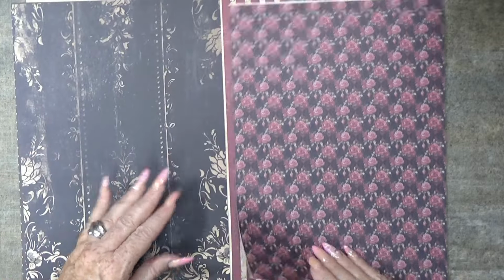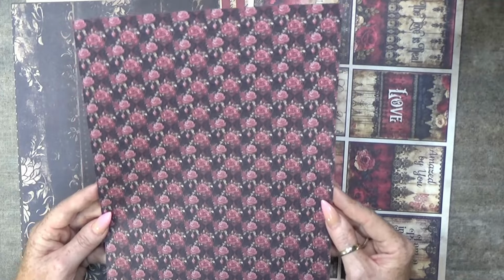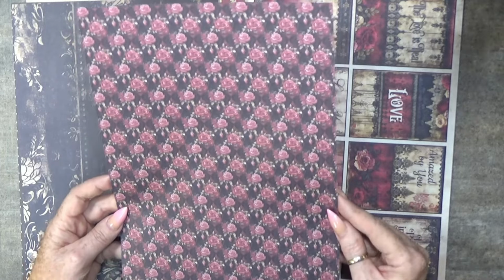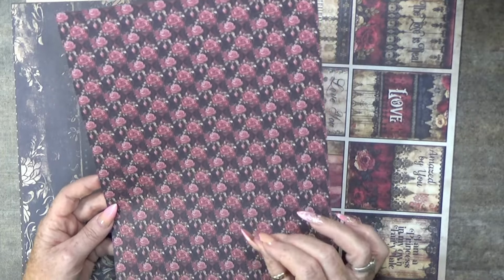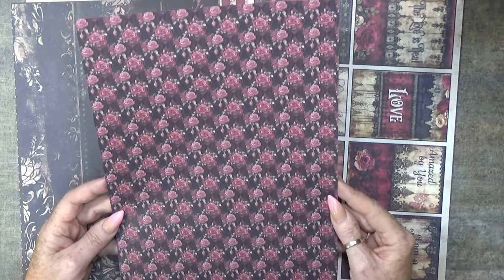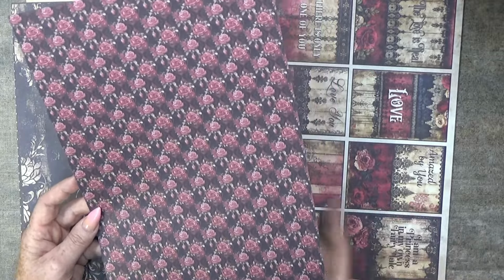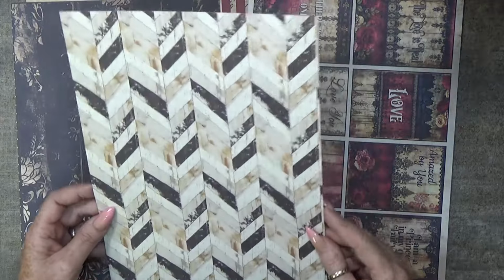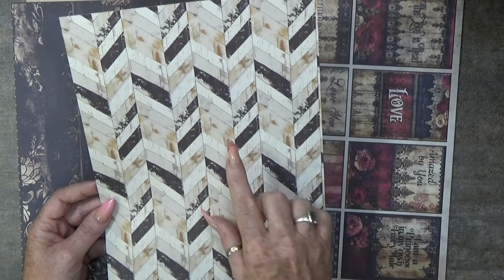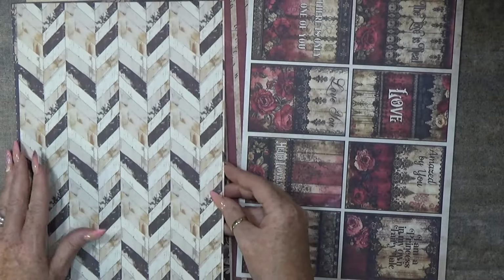So stunning. Then we get to the burgundy flowers, the roses. Yep, I could not leave that behind, of course. So I chose the smaller roses. I could make them big, but I think the smaller ones are very good to use as backgrounds or little strips also. Then this fits nicely with the color combinations, with the beige, the brown, the black, the grungy touch in it. So I really like this one to add in this collection.